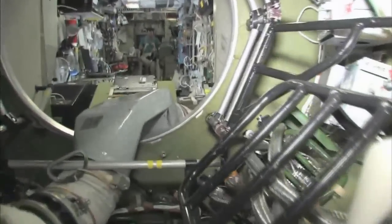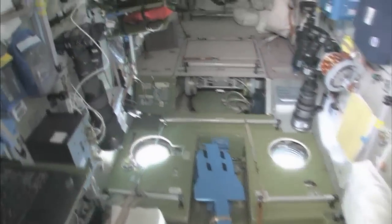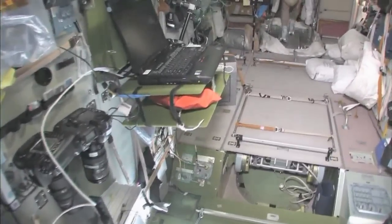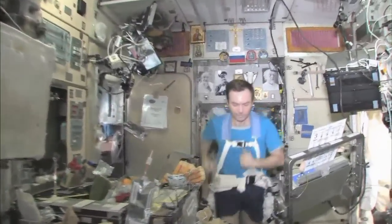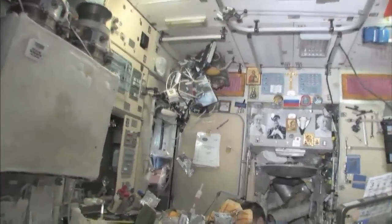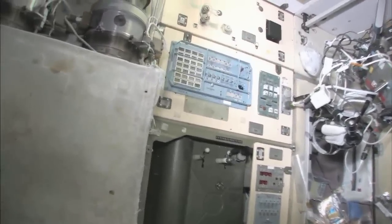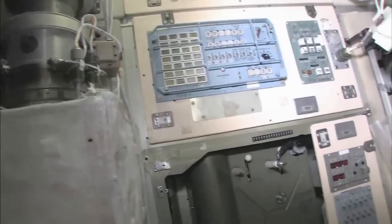Last but not least — in the service module, Zvezda, which means star. It's the heart of the space station. It's where we used to have the only place where we could create oxygen, live with the carbon dioxide removal system, as well as a place to eat and sleep. There's my crewmate Yuri Lanchikov, exercising on the treadmill with vibration isolation system — the TVIS. This is our eating area. There's our table and our water dispenser right there, Russian style, and our controller for the water dispenser.